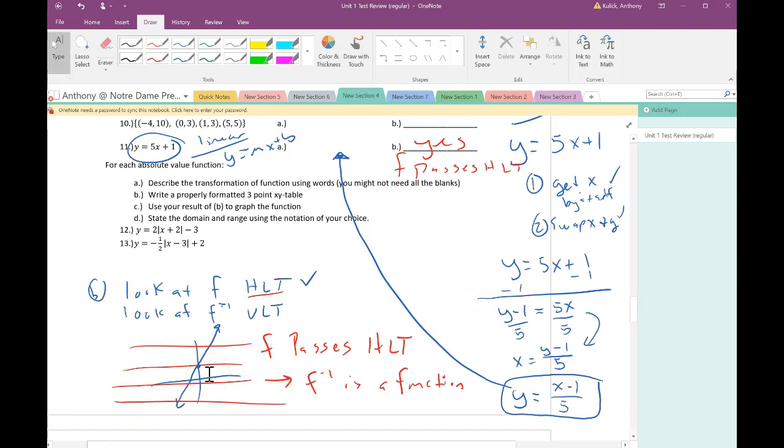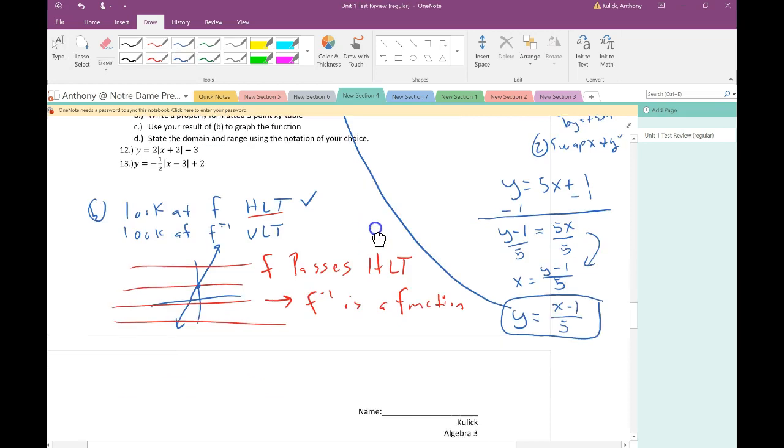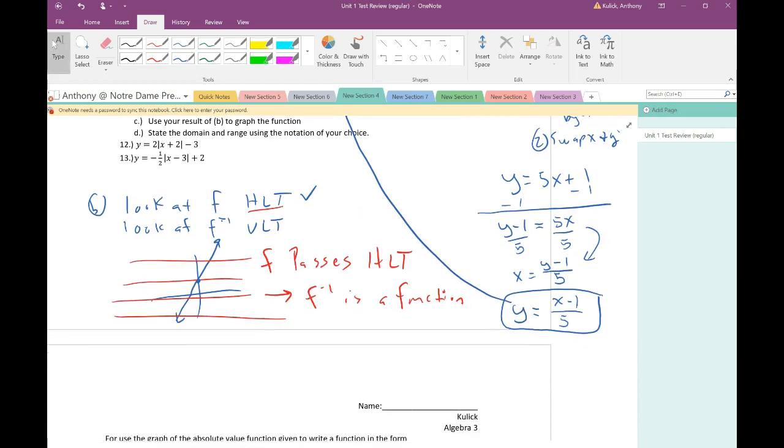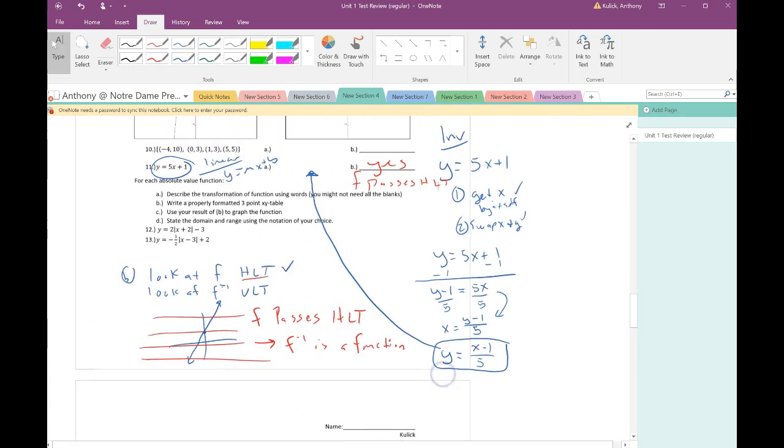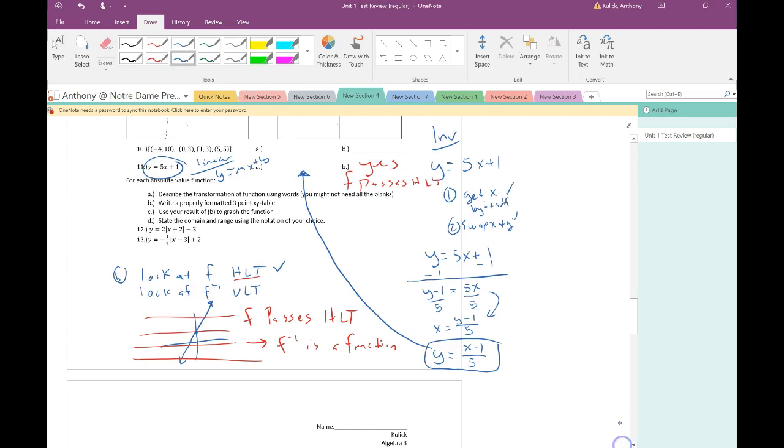Page 12. You have to pick the one that I chewed up all the space for, huh? Or 13, it doesn't really matter. I used all my space there. All right, let's do that. Give me some space. All right, so 12.